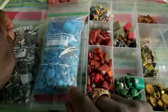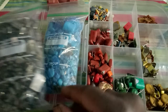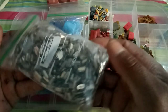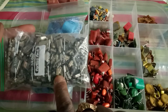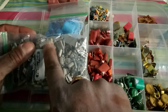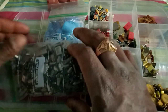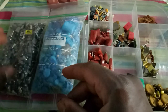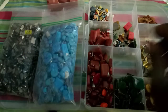These are the frequency crystals that I got. I put a lot more in there today. This is a massive amount of them. As you can see, there's different sizes. You have the thin ones here. You have the slightly bigger ones that are actually there. I think this is the biggest one I actually got there. Okay, so these are the frequency crystals that I actually have. These are the blue capacitors right now.